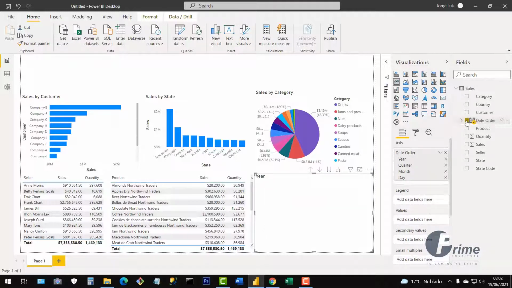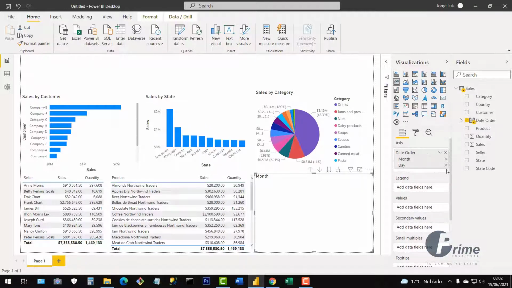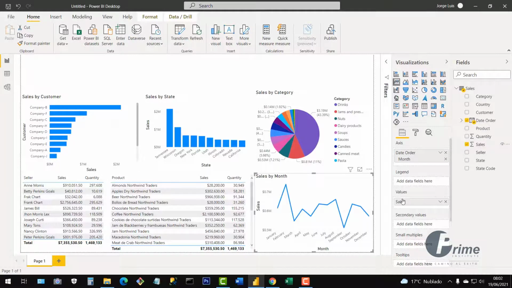But in this area, I don't want all of this information here. What I want is just to take it out and remove all that information with this X. And also I'm going to remove the days. So I'm remaining only the months. But according to the months, I'm interested mainly in the sales. And these are the values for the sales of these months. All those sales made from January up to December. Then you have all the register made here.